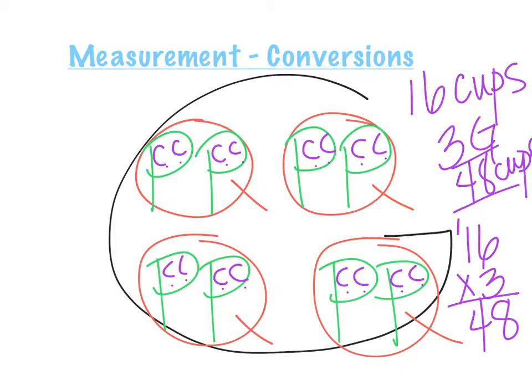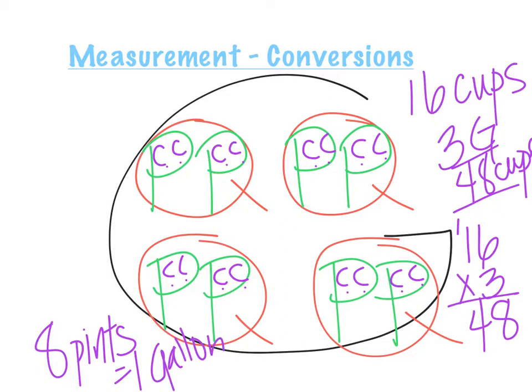All right, let's look back at your big G. How many pints are in a gallon? Good, you just count the green ones. So how many pints were in a gallon? Good, 8. There are 8 pints in 1 gallon. So using your big G will definitely help you. I need you to practice drawing the big G and knowing exactly what's in it.